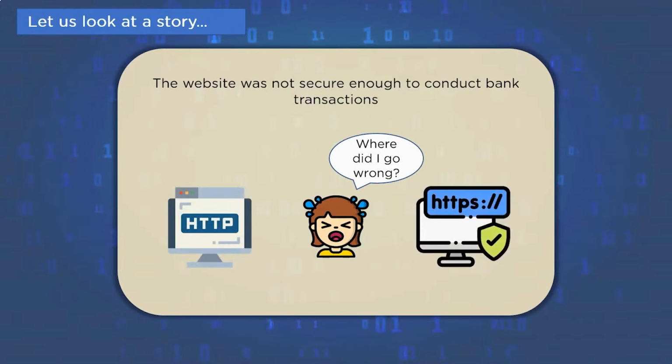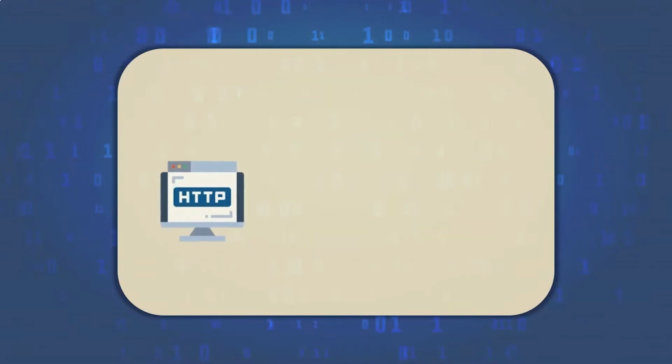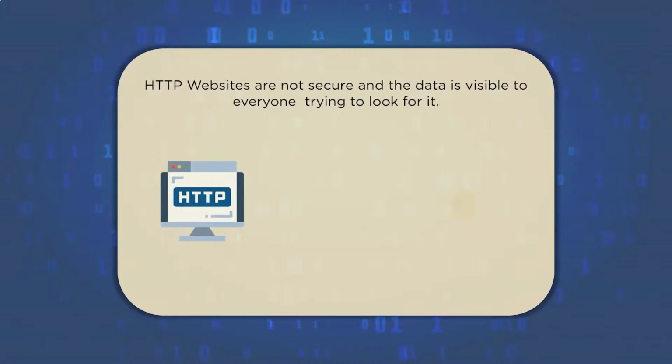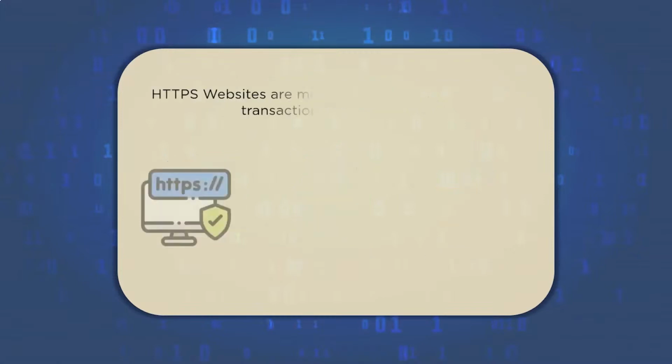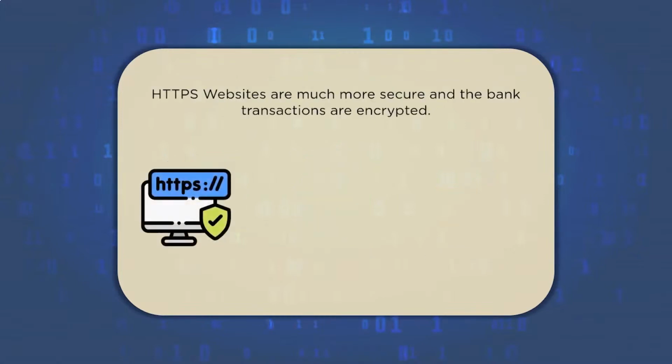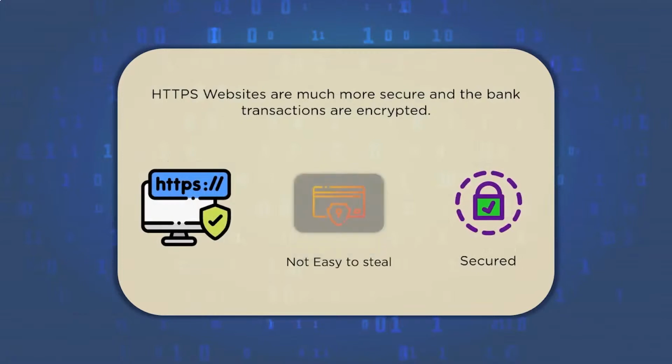Devastated, Anne quickly realized she had failed to notice that the website was an HTTP web page instead of an HTTPS one. The payment information submitted was not encrypted and it was visible to anyone keeping an eye, including the website owner and hackers. Had she used a reputed website which has encrypted transactions and employs cryptography, our iPhone enthusiast could have avoided this particular incident. This is why it's never recommended to visit unknown websites or share any personal information on them.